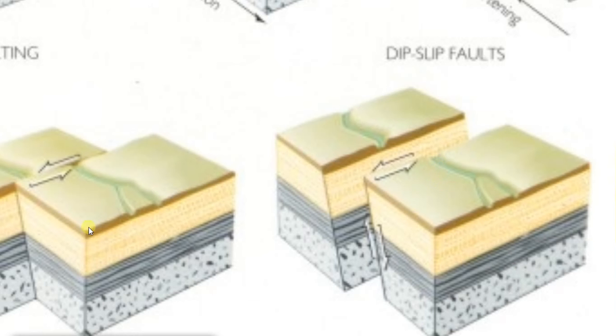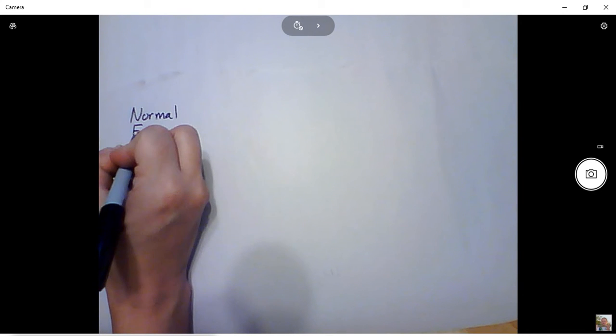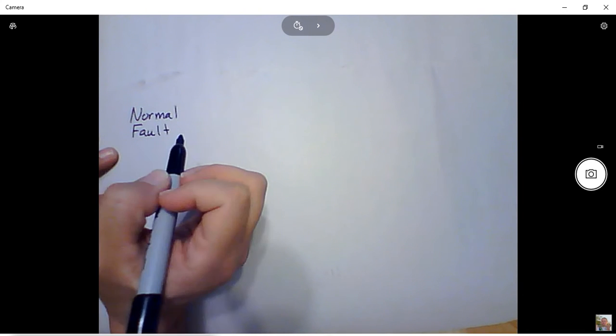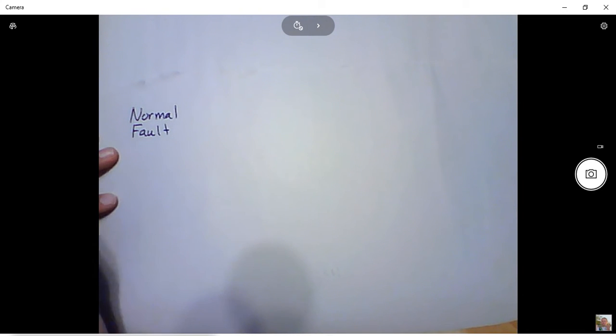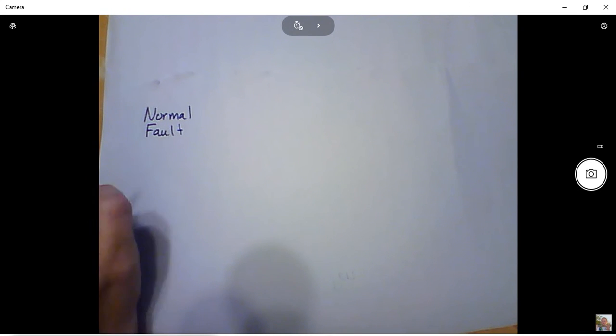Now, I'm going to go ahead and draw myself a line here. And this line is going to carry out this straight. And I'm going to go ahead and draw the top of my block here. Now this one should be a little bit longer than my first one, because I'm going to draw my fault plane leading down to that one.